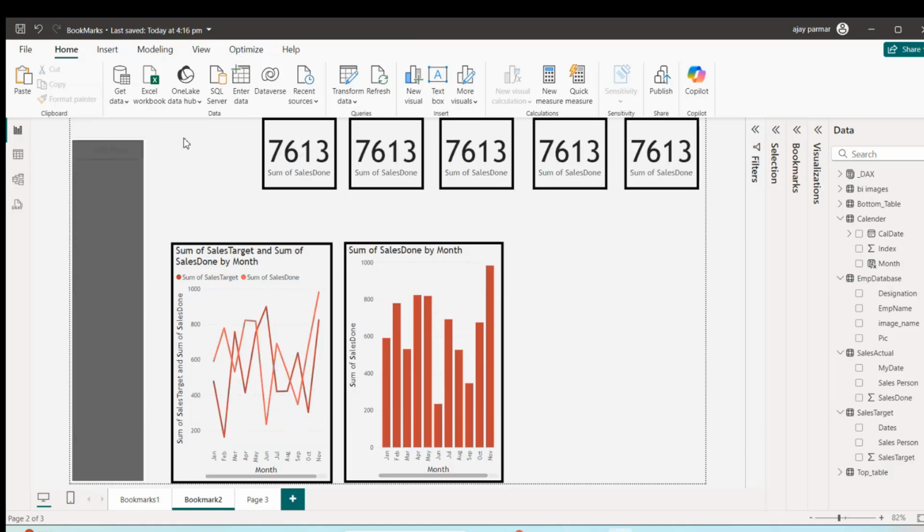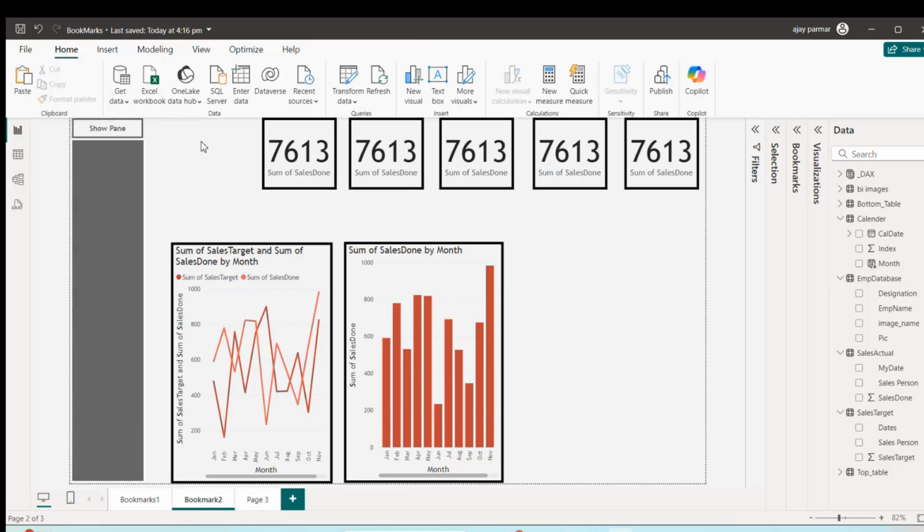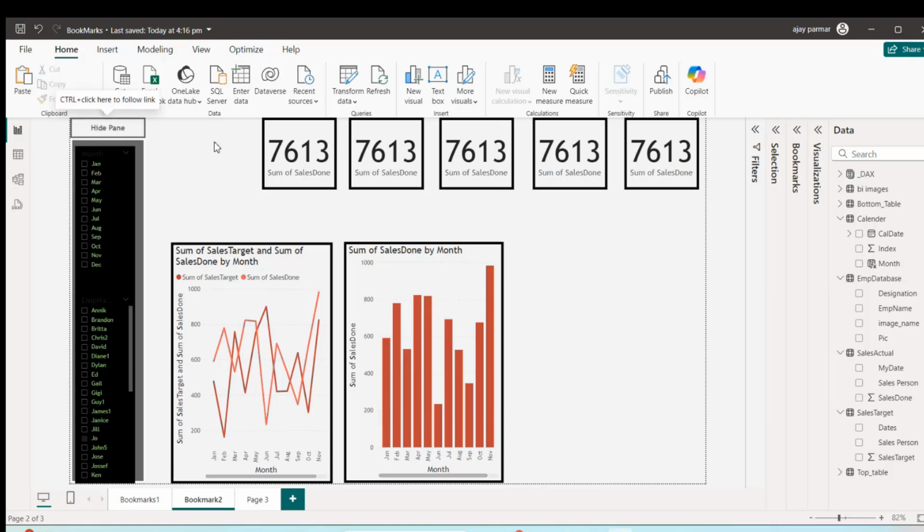In fact, you can also see the page is there. Sorry, don't worry. That button was just because of that resizing. It was not showing. Okay, so these are your bookmarks. If you want, you can also get this entire navigation pane away. You can just hide this with the show pane and the hide pane. Okay, I mean this way.